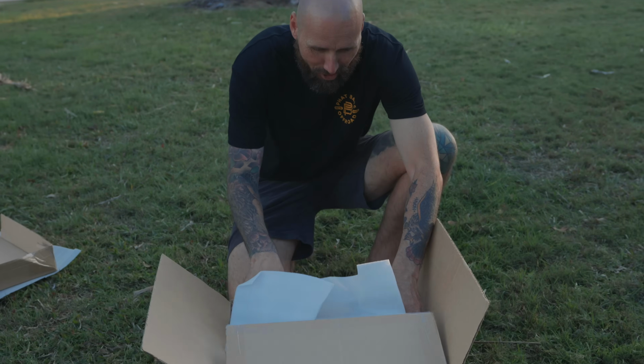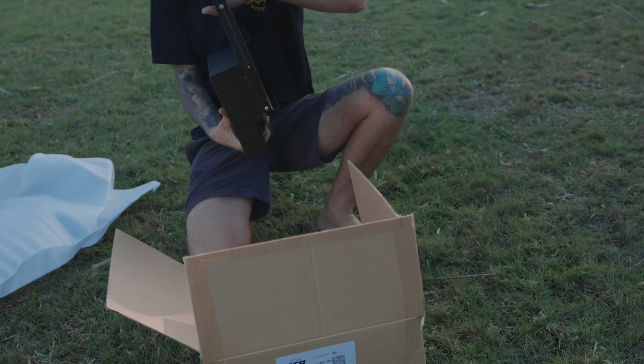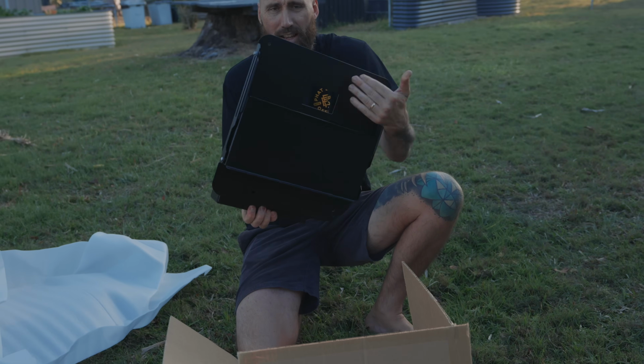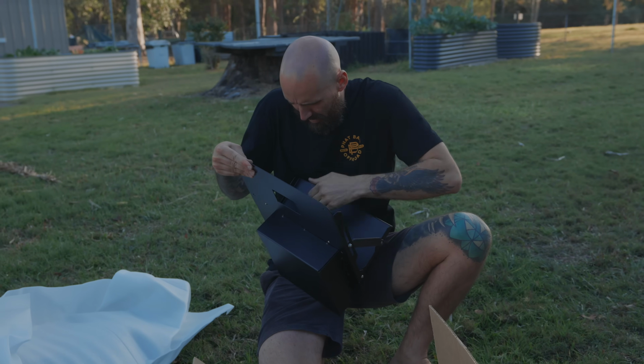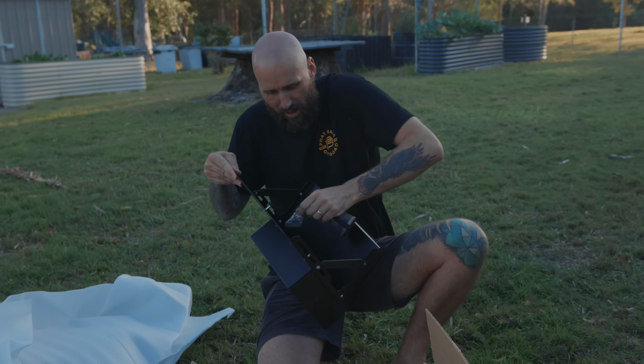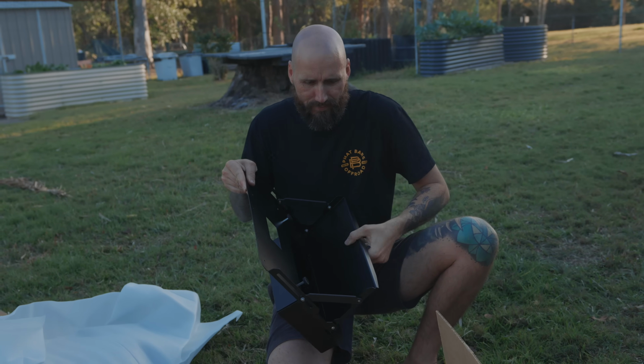Yeah? All right, so we got number 2. This is gonna go on the small door. I'm guessing it's going to be similar. Yep. So we've got another stubby cooler and we have rib nuts.